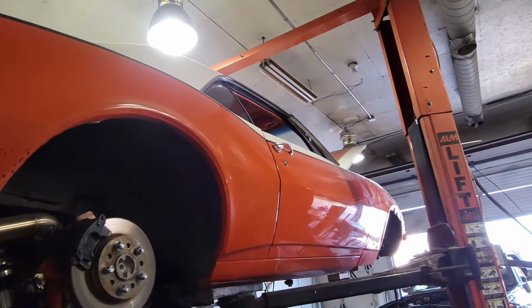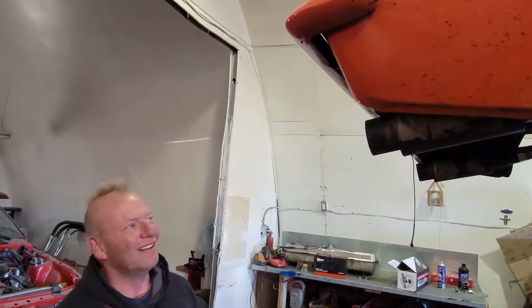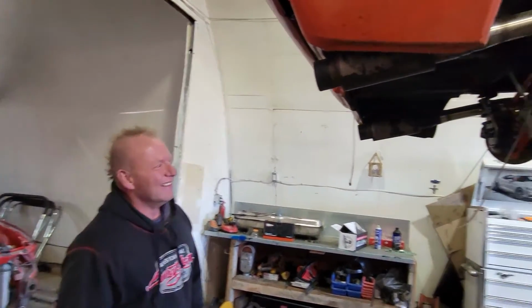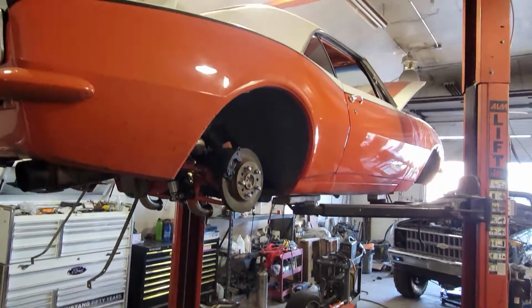Yeah, this guy really enjoys driving his car, and it's great to see. I'm excited for him to see what it's going to be like when he has another almost 250 horsepower more than he had before. Well, if you could do this already, now what's it going to do? Yeah, that's awesome. Cool. Well, some progress, and maybe we'll have to take a drive sometime in the Blazer too.